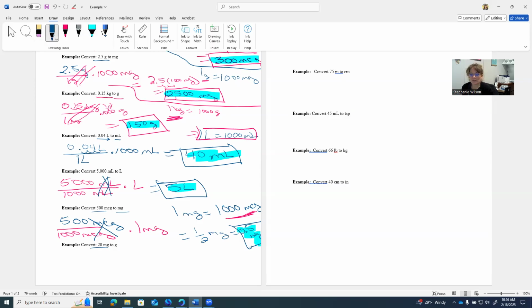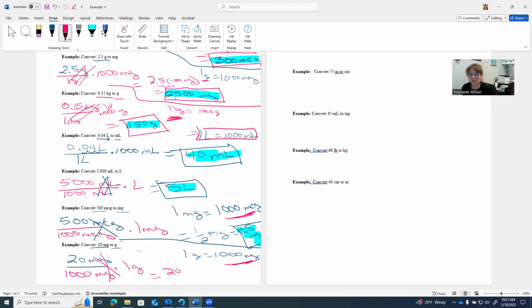Now we have 20 milligrams and we want to convert it to grams. We've done one earlier, I believe. Yes, right up here. So we know our relationship between grams and milligrams. For every 1 gram, it's 1,000 milligrams. So I'm going to take the 20 milligrams and I'm going to divide it by the part we know that has the same unit, which is the 1,000 milligrams, times the 1 gram. Our milligrams reduced. That's what we want.